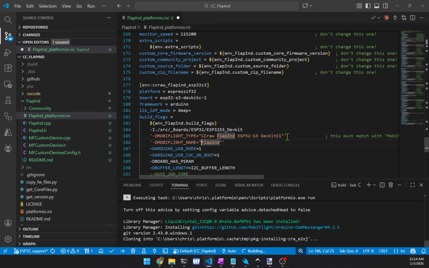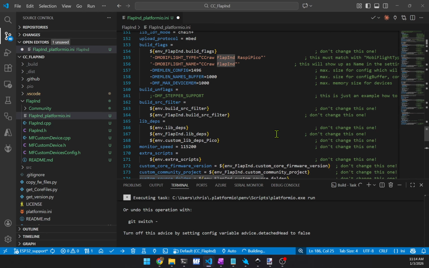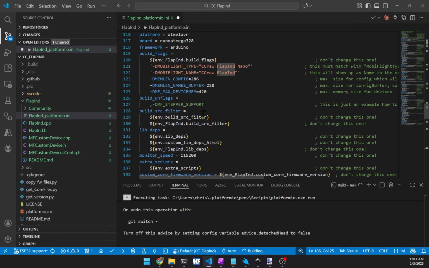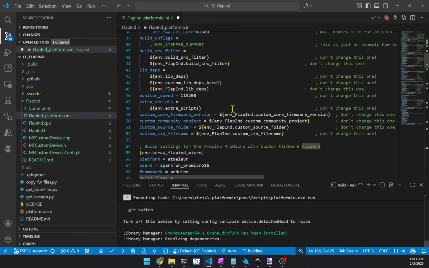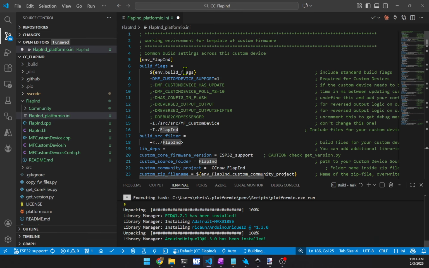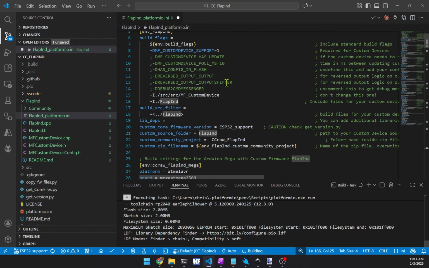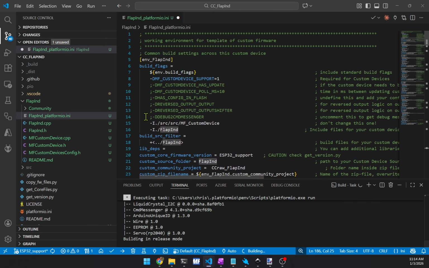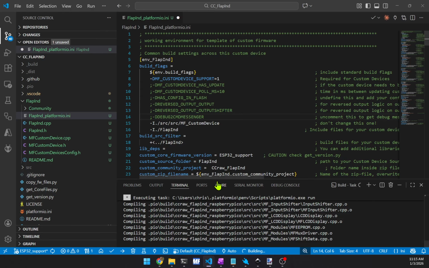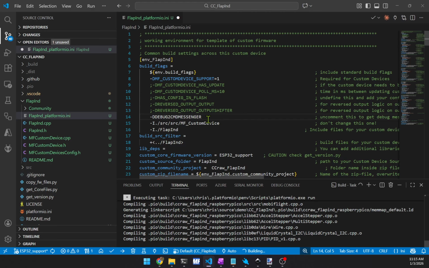The other thing that we will want to change will be in the board section. But let's go back up to the top here and make sure there's nothing else that we want to modify right out of the gate. I am going to turn on this debug setting, debug to command messenger. This will allow us to do some output.